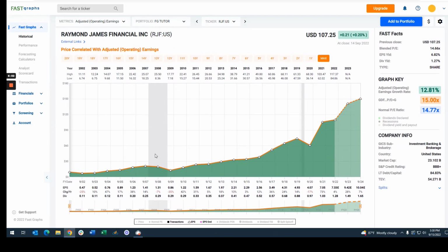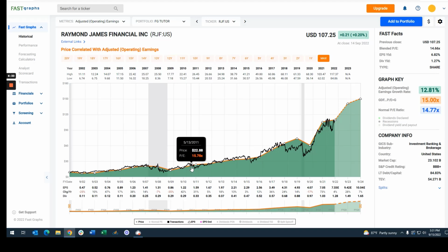So I'm going to put weekly closing stock prices on the graph right down here in your navigation bar. I'm going to go ahead and click the word price. And now we've added weekly closing stock prices. And you can see beyond a shadow of a doubt that this 15 times earnings for this long-term historical graph has really been a very strong proxy for a fair value that you as an investor should be paying for this stock. It's less optimum when it's above that, and it's more optimum when it's below that.